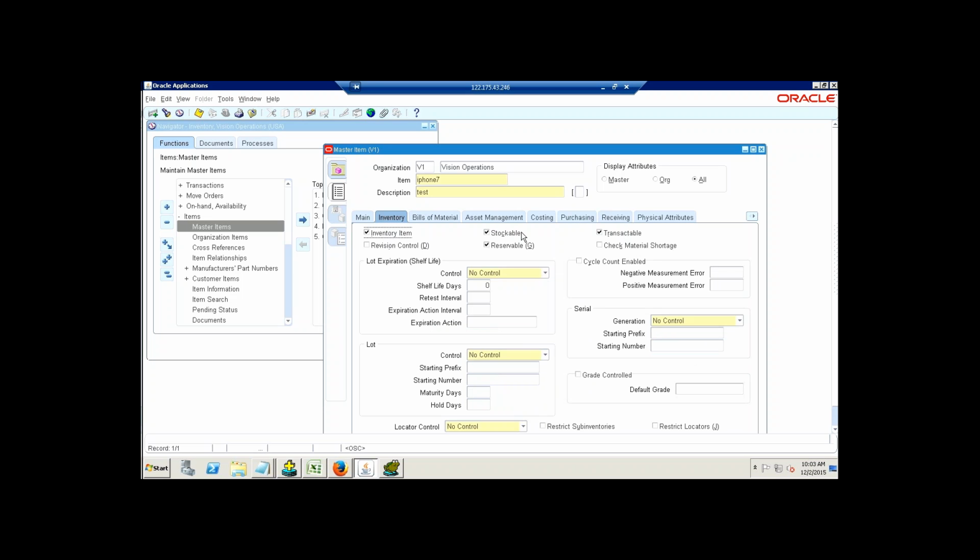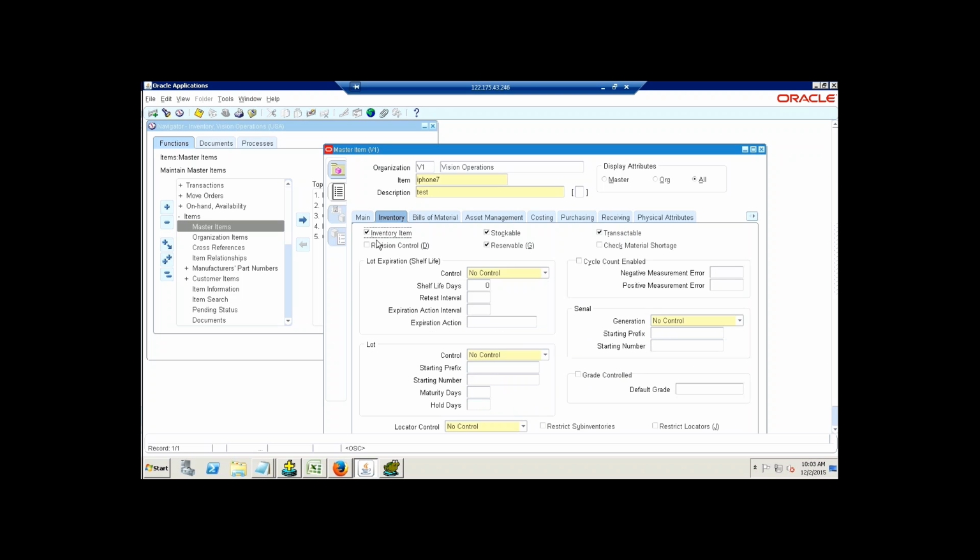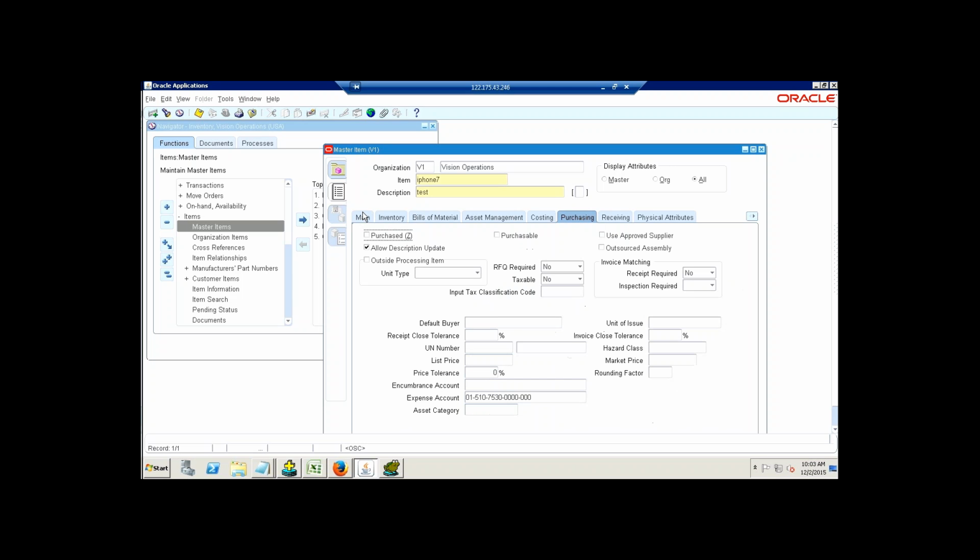If I select at the rate finished good, the attribute is applied only for the inventory, but not to the purchasing. When I select only finished good, it is applied for both inventory and purchasing. So that means you can maintain the stock and at the same time you can purchase that item also. There are a lot of things provided by Oracle, so to know all of them we have to check one by one. So if I select this, then what is happening?